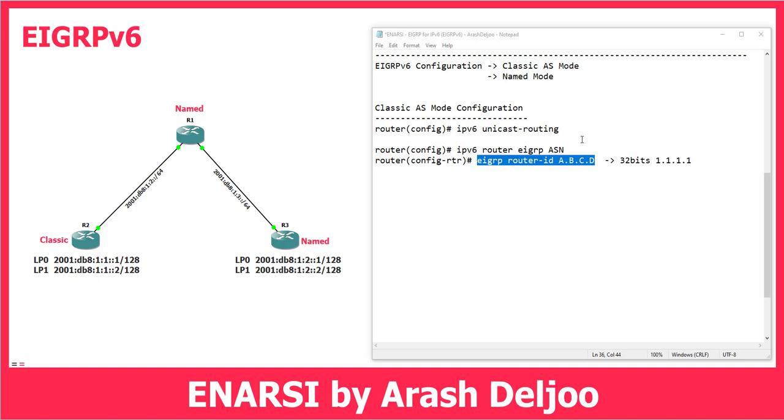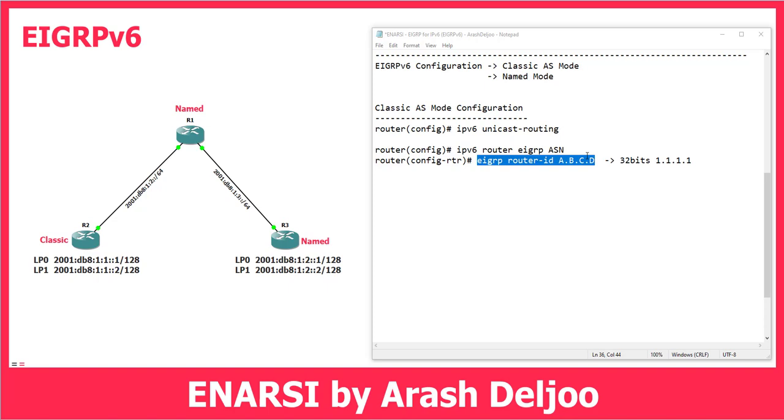But if you don't have any IPv4 address interface on the router, you should configure it. In EIGRP for IPv4, every time we have at least one IPv4 address on the router, so we don't need to configure this command.